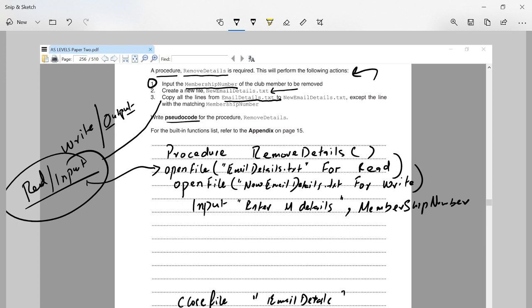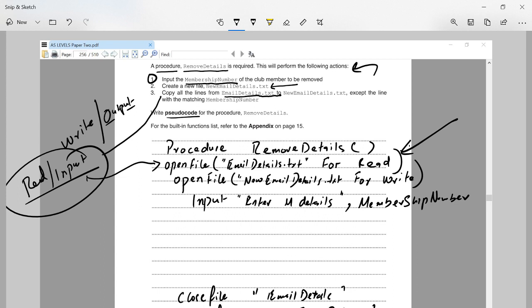All right, so now because we have opened one file in read mode or input mode, it's fixed that we need to do this tricky part: while not EOF. Or if you're using pseudocode, we are not using the reference number, so EOF of what?